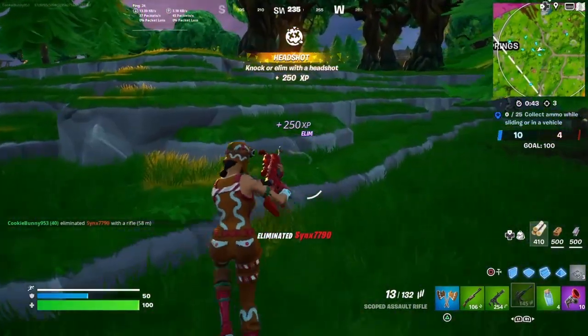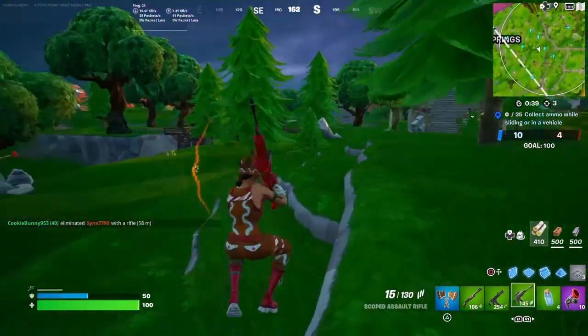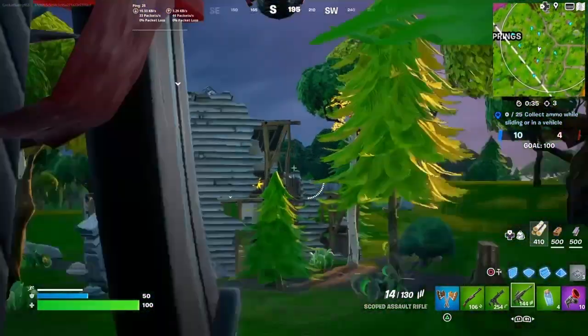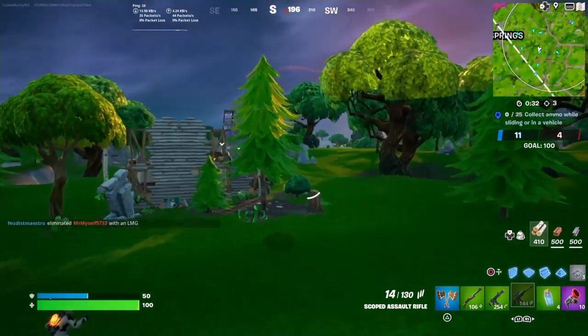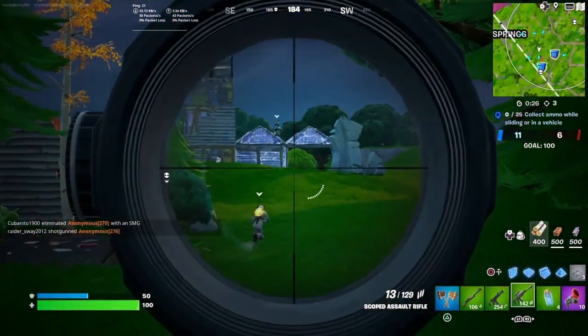Got him. Oh my gosh. No way I actually got that. Yeah. Alright. Well, finally I got a kill with the... well, there's my elimination with the worst gun in the game, I think. I could probably see that it used to have a faster fire rate than that, and now it doesn't anymore.